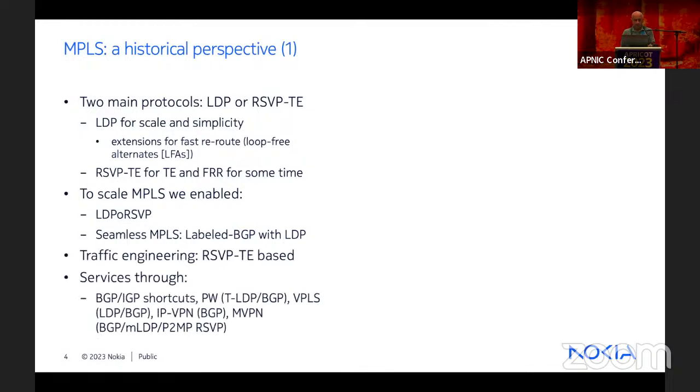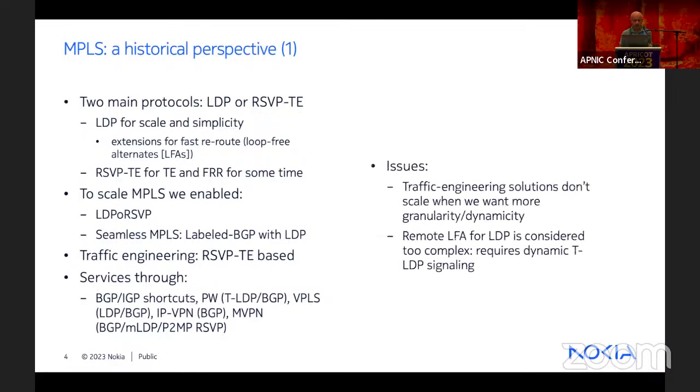Traffic engineering, like I said, was predominantly RSVP-TE. We don't really have too many other options, and we built this service infrastructure. When I say services, I mean the VPN services such as your virtual private wire service, your virtual private LAN service, or your IP VPN services. So we built constructs to allow those services to be carried over an MPLS network that is using any of this seamless MPLS, LDP, RSVP-TE, and so on. So we've invested a lot into making that work.